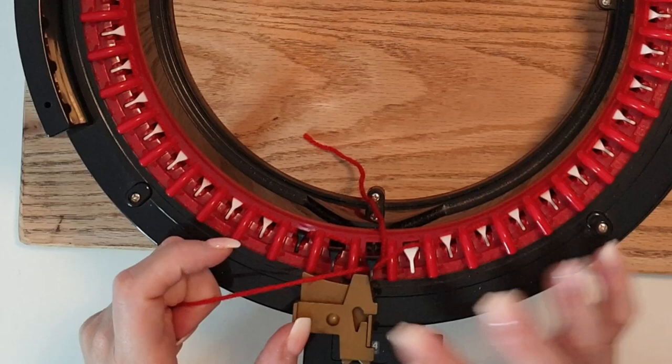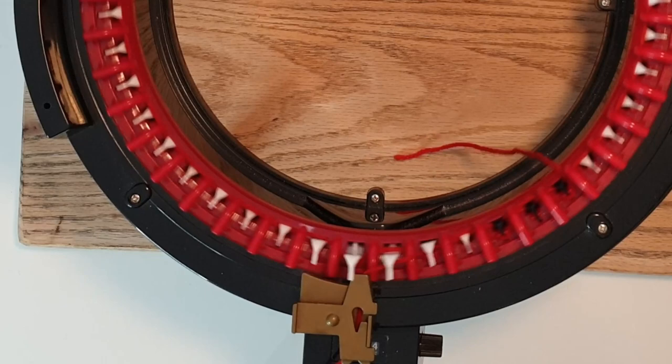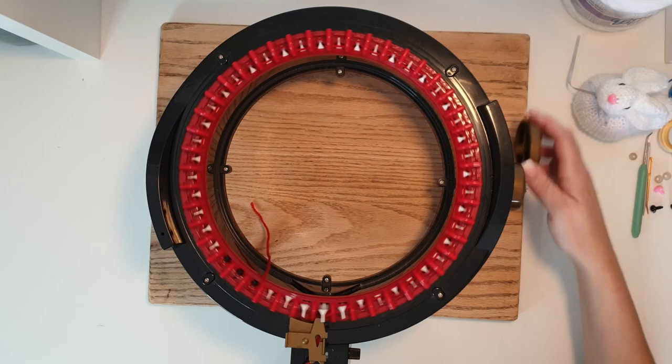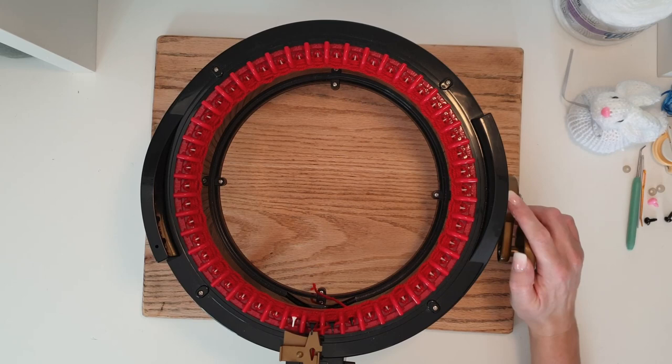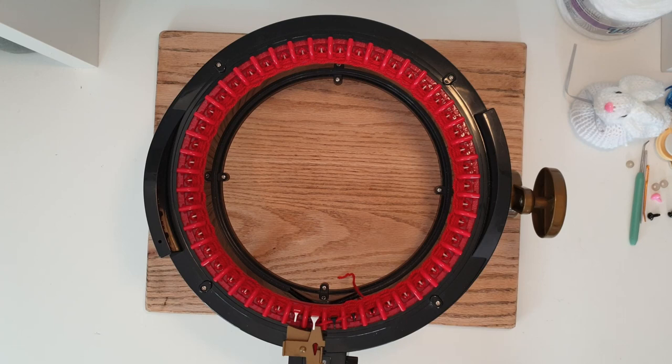Now, when you get to that needle again, put your yarn back into the yarn channel. I'm going to now do about 5 rows of scrap yarn. I've actually done 6 rows. Now, I'm back at that first needle. I'm going to just let it register that row because I won't count the first row that I do.